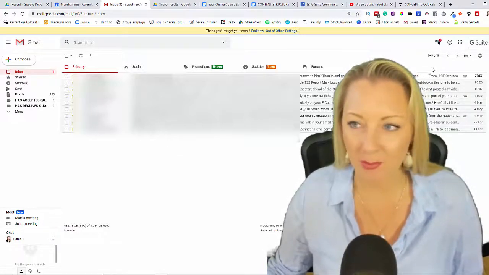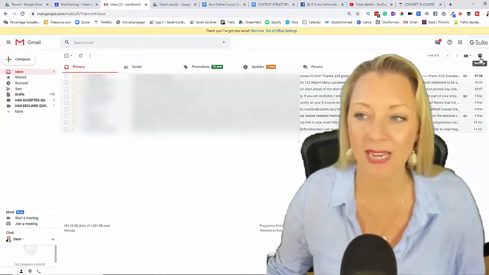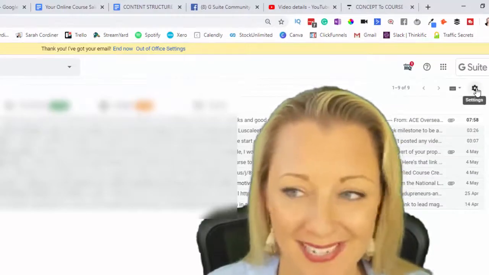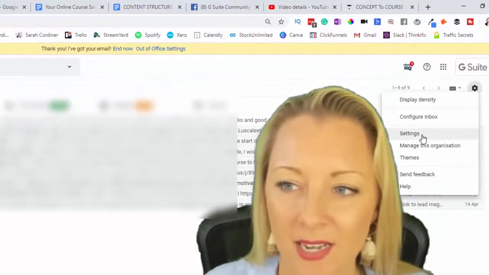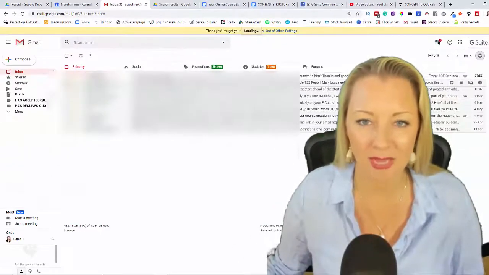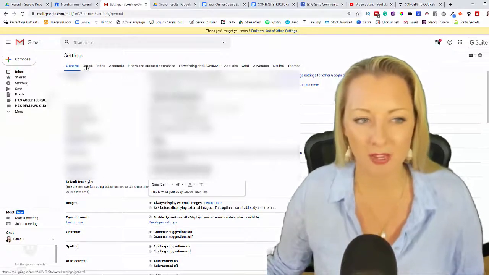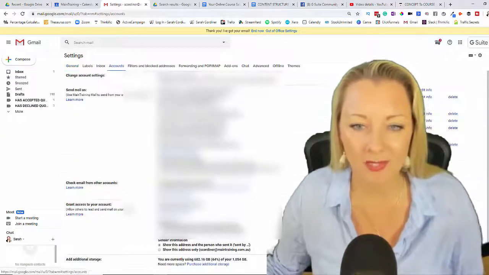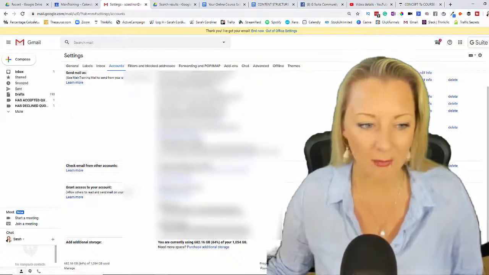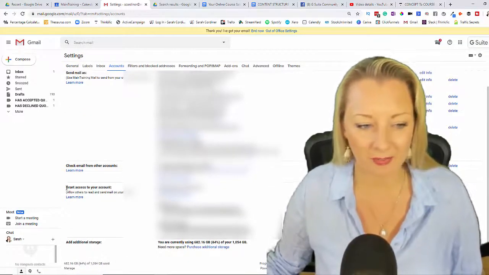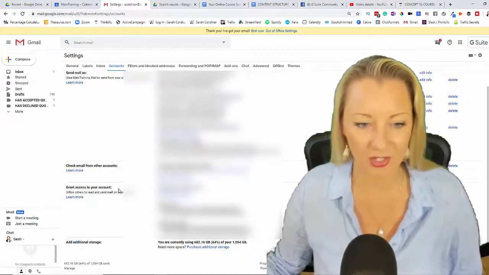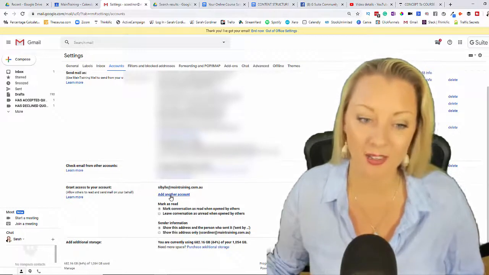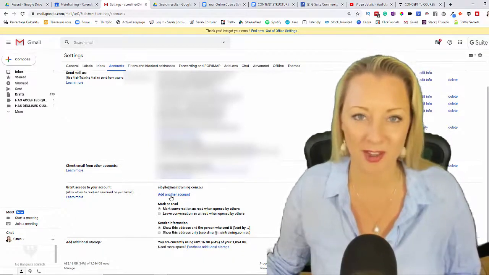So when you're in your email inbox, on the top right hand corner of your screen from your inbox area, you will see a little gear symbol called settings. So click on that settings, click on settings again in the menu that drops down, and then you'll have a number of sub options that you can go to along here. So you click on accounts and you will then scroll down, and on the left hand side you have the option to grant access to your account, and you can add an account. So I've got add another account, but add an account is an option you have here.